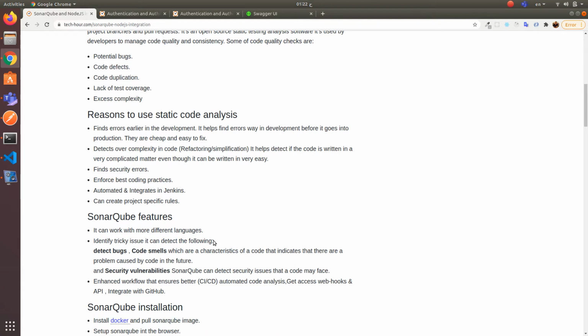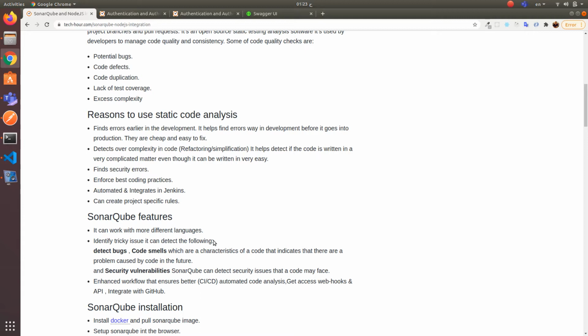There are some reasons that you use static code analysis like SonarQube. It helps for finding errors early in the development phase, because finding errors early in the development phase is very cheap and easy to fix before going into production.